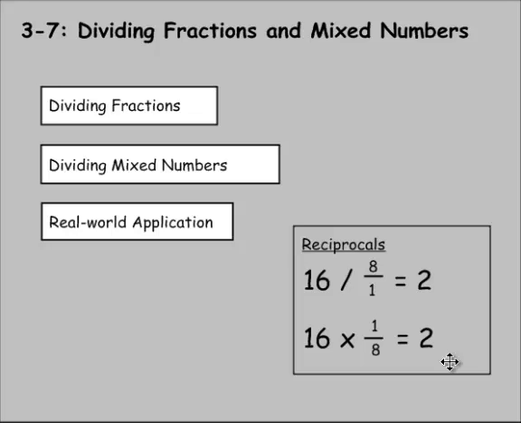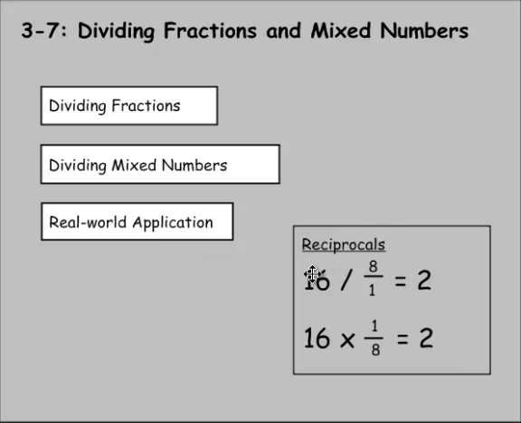We're on lesson 7 of chapter 3, which is dividing fractions and mixed numbers. So the opposite of what we were doing last lesson, which was multiplying. So we'll divide fractions, then mixed numbers, then we'll do a word problem. We actually don't do much dividing here. We just multiply times reciprocals.